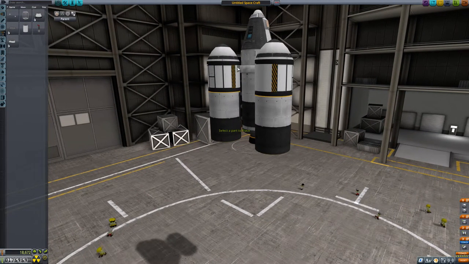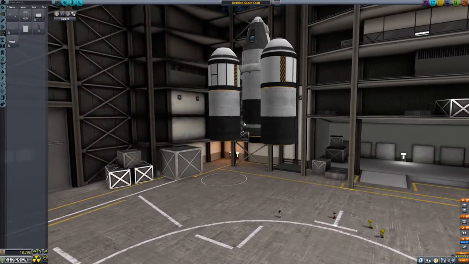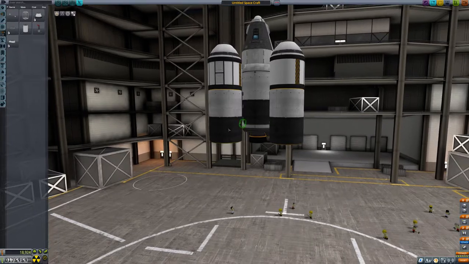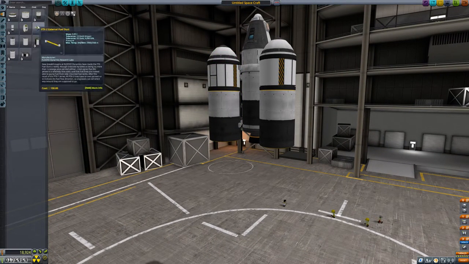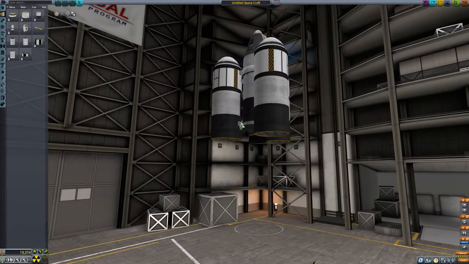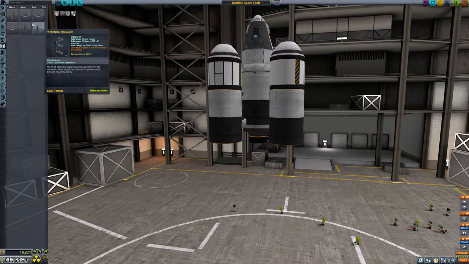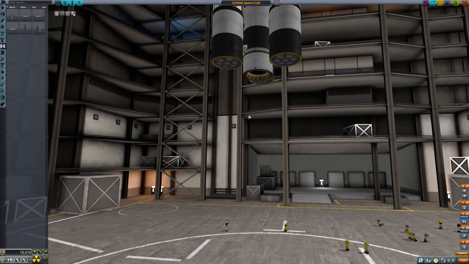I'm going to need to attach these so they don't fall off and wiggle while I'm flying. I guess they wouldn't fall off, they would wiggle. I am going to need this. I'm just gonna have to go from here to here. This way it has all the engines. You're gonna need a decoupler on that.